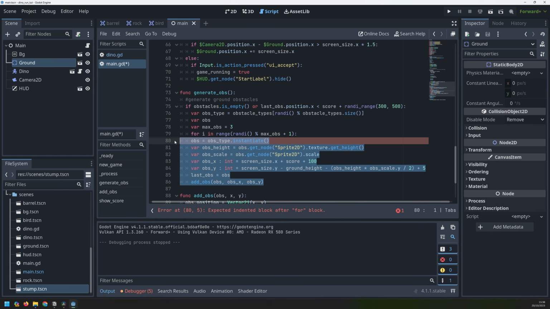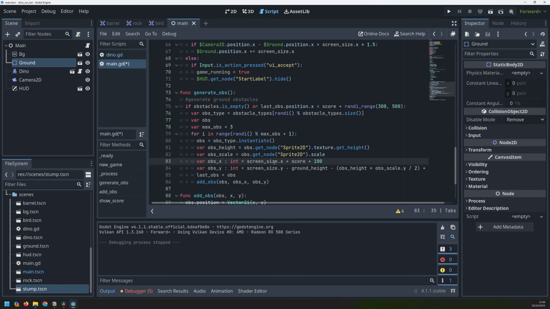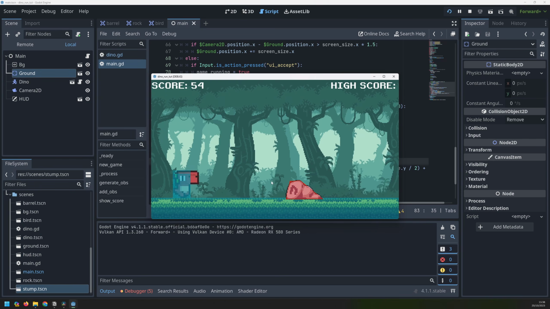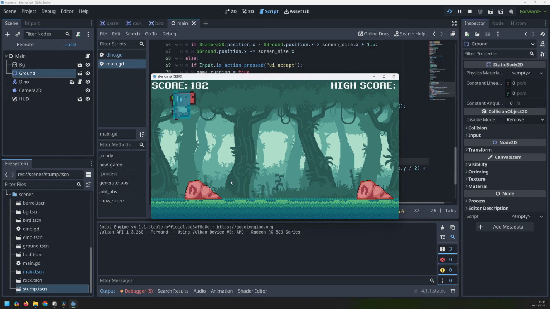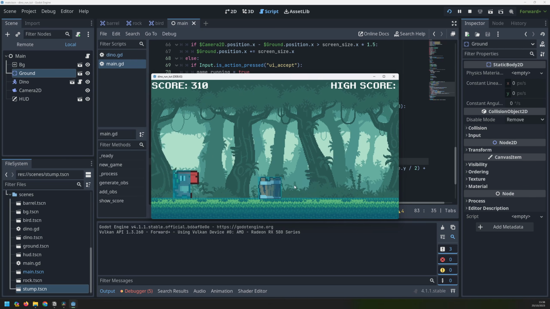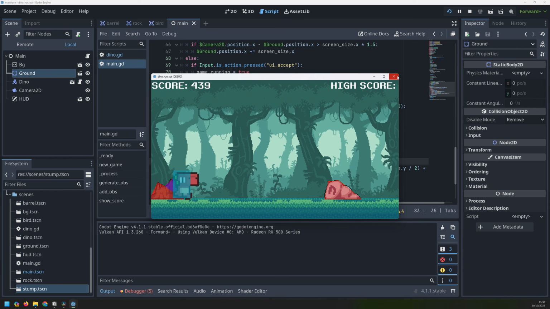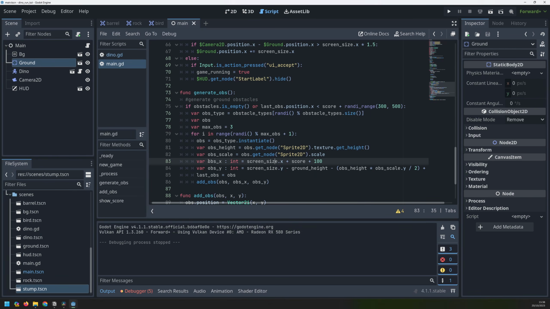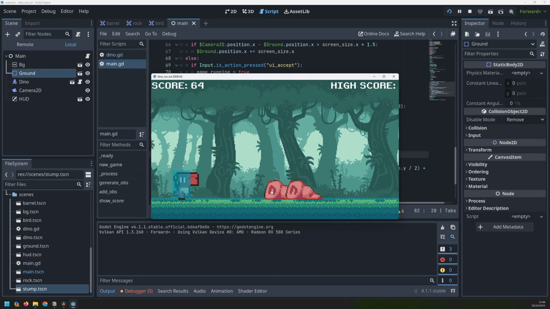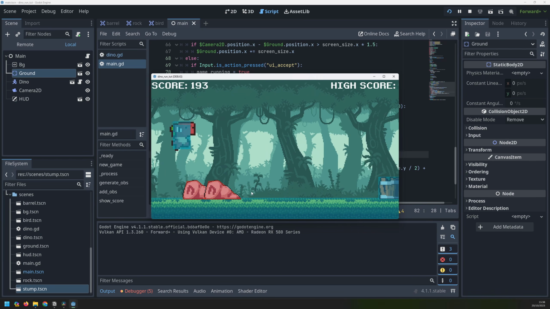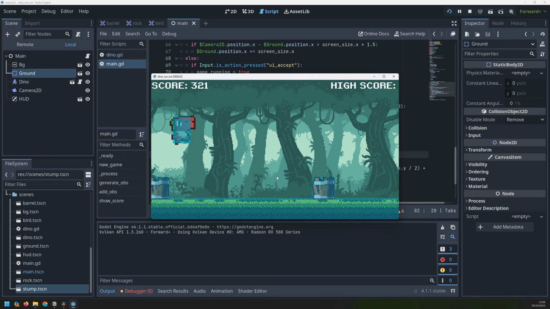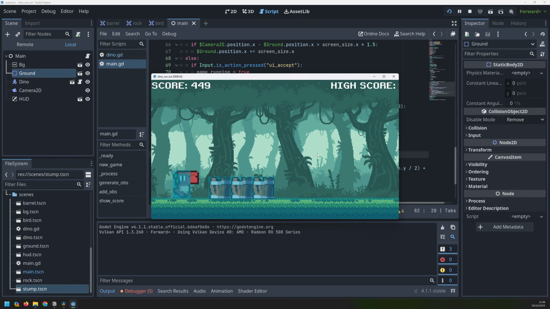Then I indent all of this code inside the for loop, but if I run it now, nothing will change, because each of the obstacles is still positioned in the same place. So even if I create 3 rocks or 3 barrels, they all align in the same position. I need to space them out inside this obstacle x variable. I will do that by adding a 100 space multiplier based on how many of them I'm making. Now if I run it again, you can see we've created 2 rocks, another 2 rocks, 3 barrels, and it just adds a little bit more randomness and variety to the game.